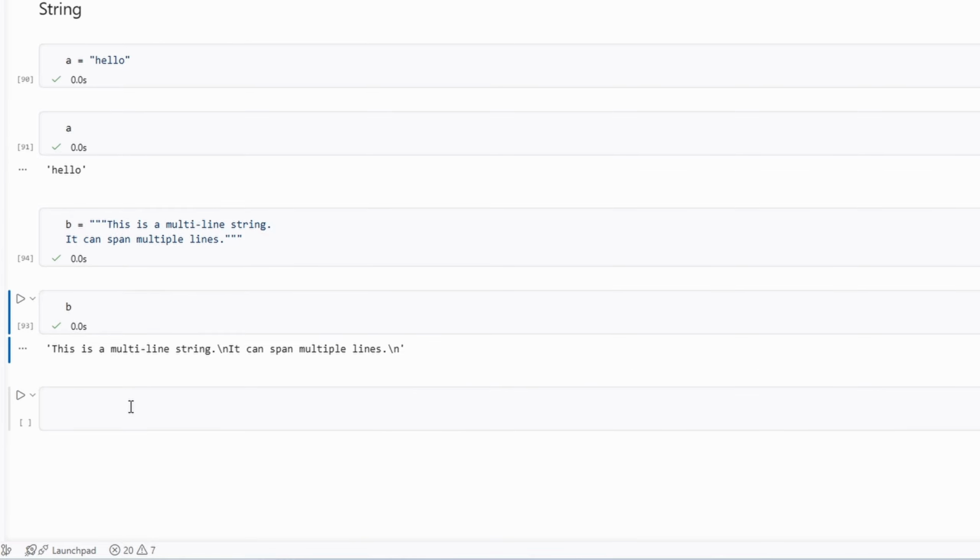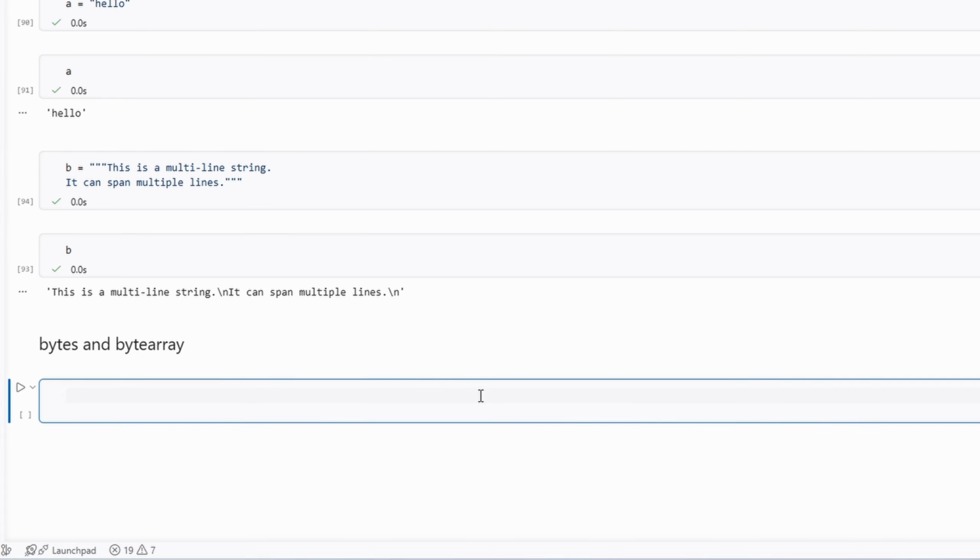The next one we are going to discuss is bytes and byte array. Let's go ahead and see that. Why are we using them? We are going to save positive numbers ranging from 0 to 255, that is up to 256 values we can save. One is mutable and the other is immutable. What is the difference between mutability and immutability? I have created another video, you can see that video. These bytes are immutable, whereas byte array is mutable. Let's go ahead and see each of them one by one.